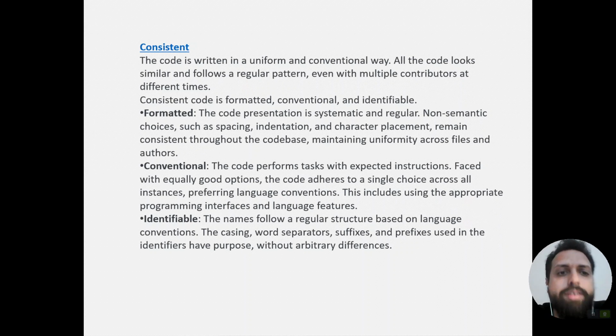Consistent. Consistent means formatted, conventional, and identifiable. Formatted, everyone knows. It's formatted in a group with correct characteristics. Conventional, for example, it follows the regular patterns of development. I mean, sometimes you have to follow the standards and patterns as well, and also identifiable. It has to follow the structure of the language, word separators, suffix, prefix, and also it has to be written.